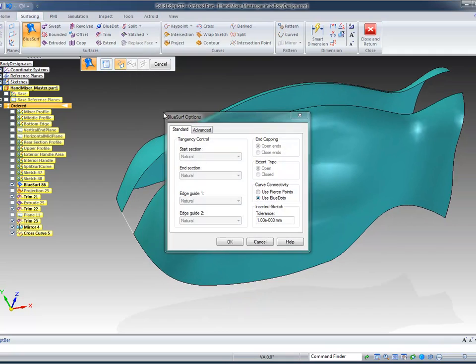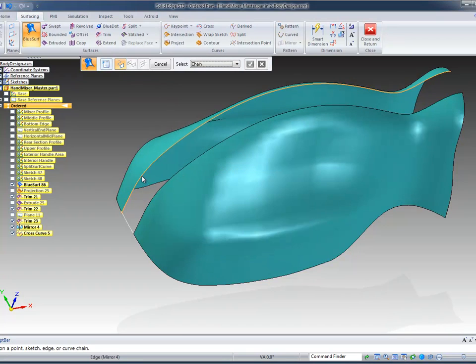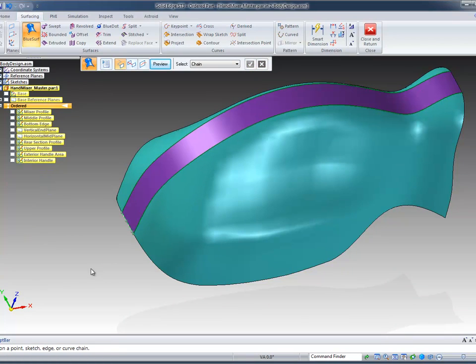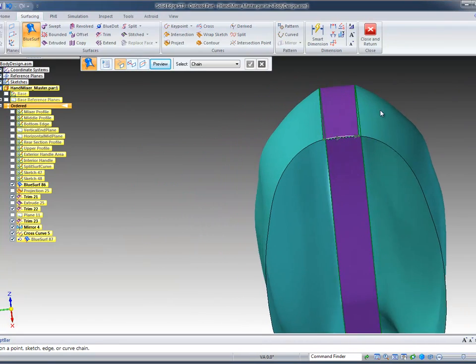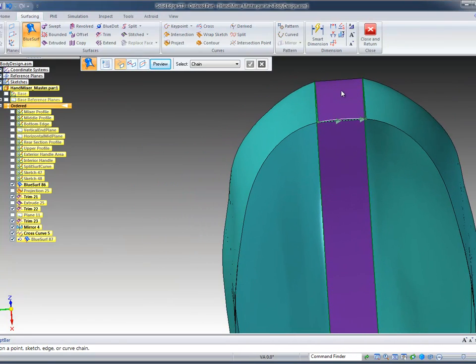Before we build this, you'll notice we can come back into Blue Surf and make any changes that we want at any time. So at this point, this looks good. So let's just go ahead and build this side and accept and build or grab the opposite side. It's going to build that blue surf between those two components. The only problem is that surf is real flat.